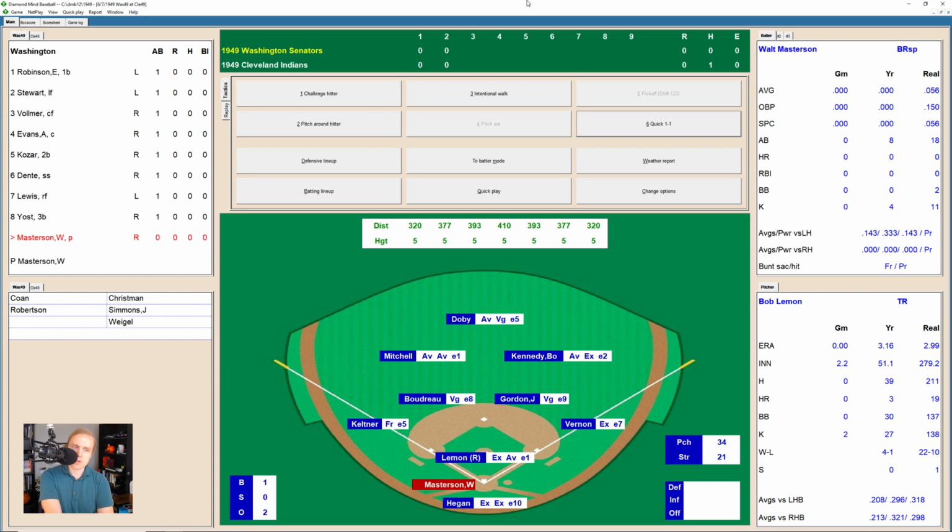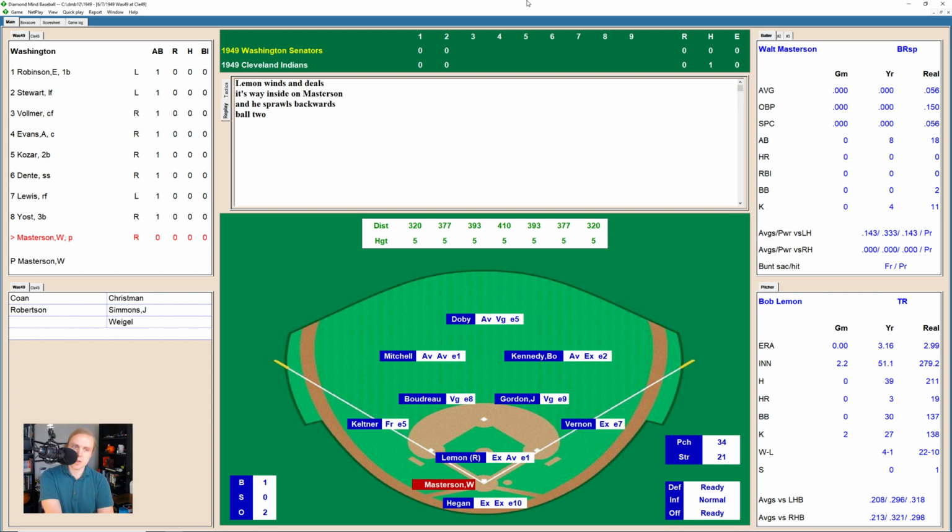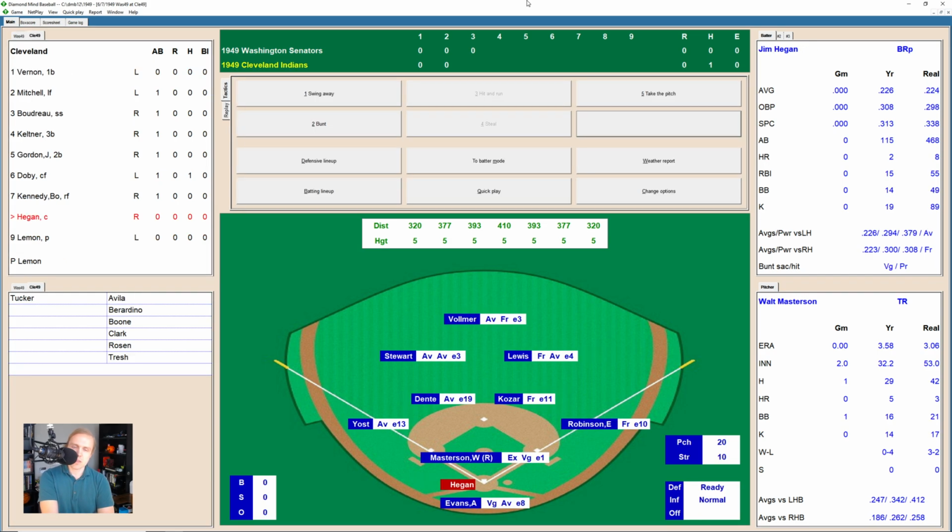There's 2 away, and here's Walt Masterson. He takes a ball, and then another one inside, 2-0. And there's the strike, 2-1 the count now on Walt. That's popped up and foul. It's 2-2. And that's high. Full count now on Masterson, and he swings and misses that low one and goes down, and we go down to the bottom of the third inning.